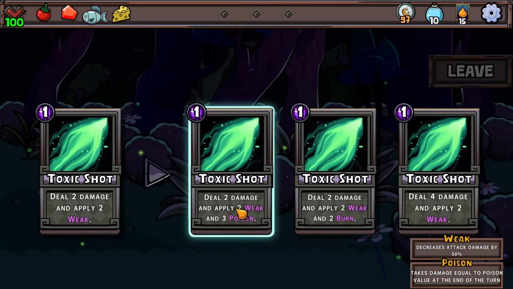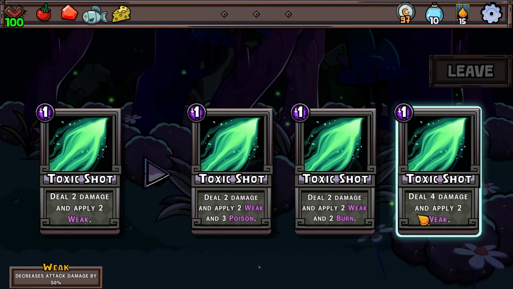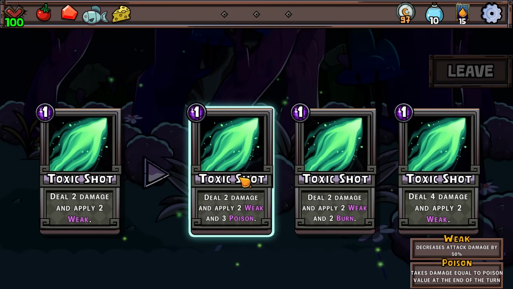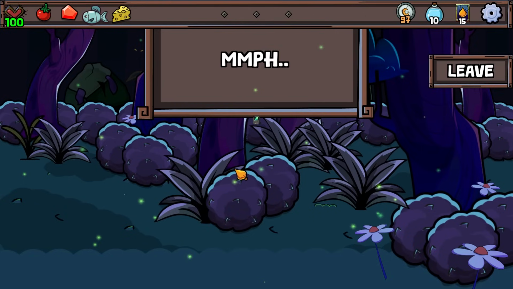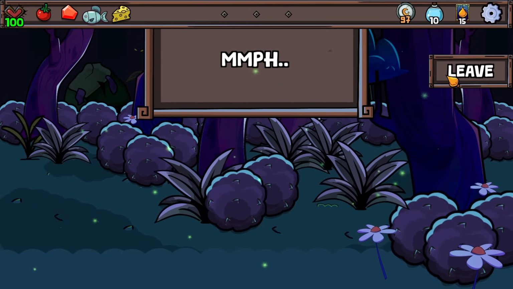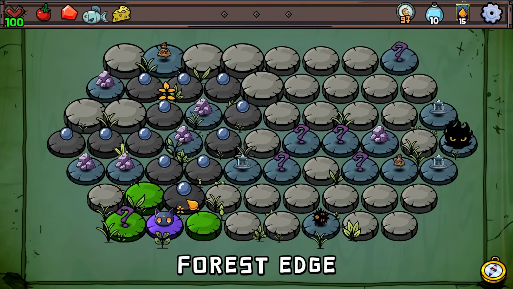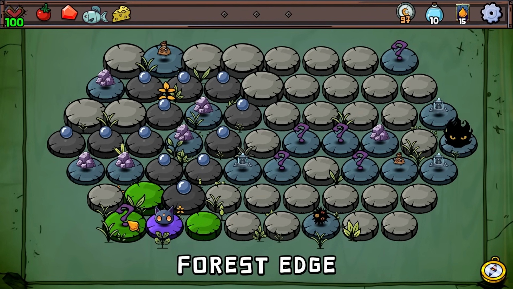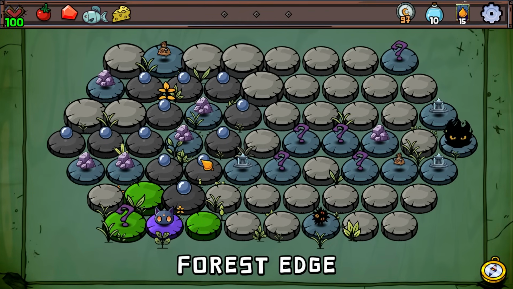Let's see what we get here. Deal 2 damage, apply 2 weak and 3 poison. 2 weak and 2 burn. All right. Possibly scaling both poison and burn would be amazing. Sure. We're going for a very status heavy group here.